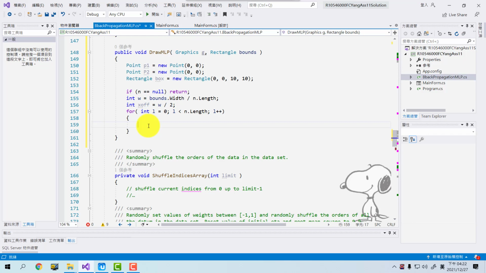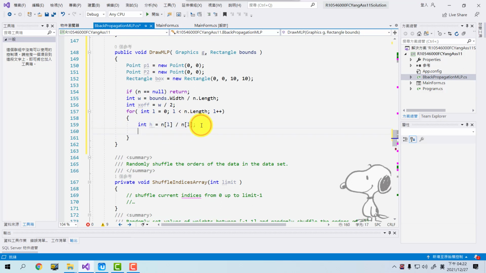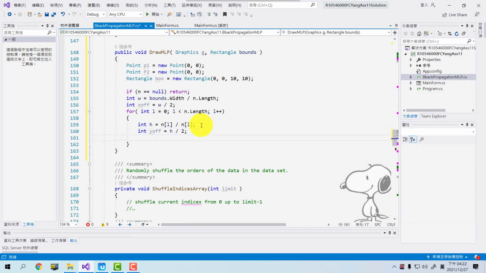Within this one, n layer divided by n l, the number of neurons right there, so that should be int h for that. And then we have int y offset, h divided by 2. So right now the x offset and y offset are ready. So int x equals x offset plus width times l.